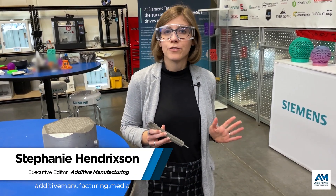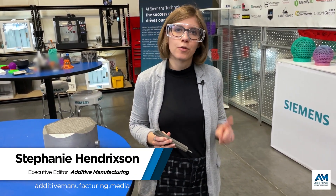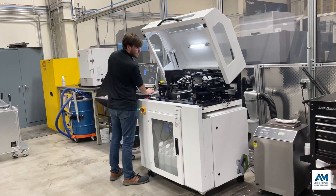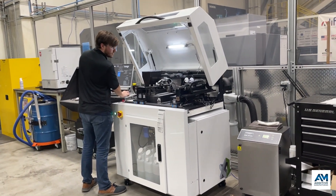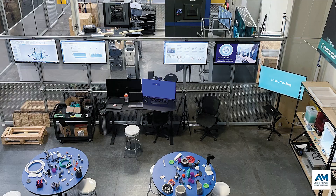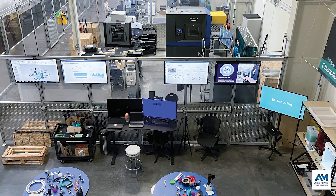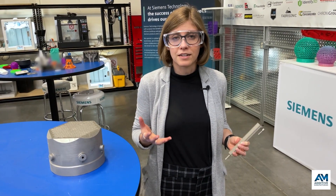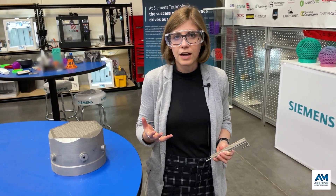How do you get more energy out of a gas turbine? That's just one of the questions that they're exploring here at CATCH — Charlotte Advanced Technology Collaboration Hub. This space within a Siemens facility is a place for experts from Siemens to collaborate with government agencies, industry partners, and anybody who might have a challenge that needs to be solved through advanced technologies, including additive manufacturing.